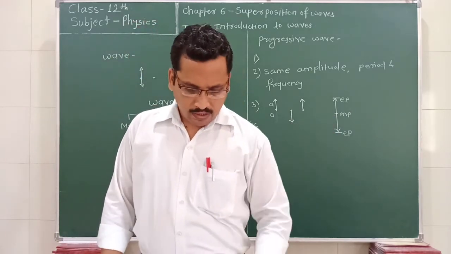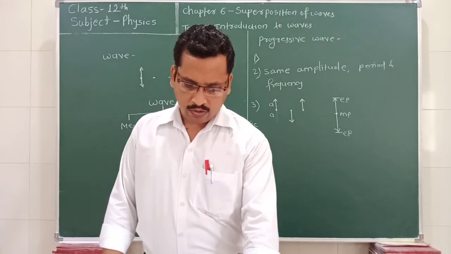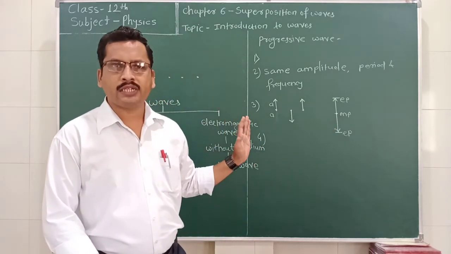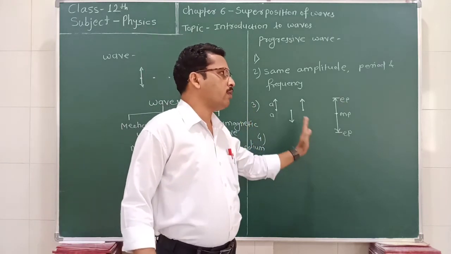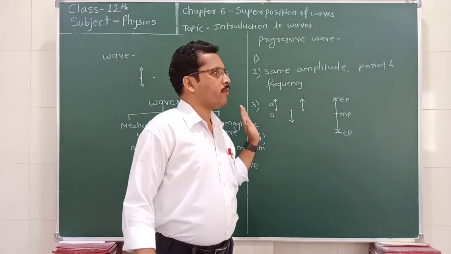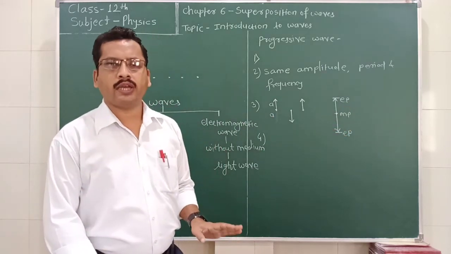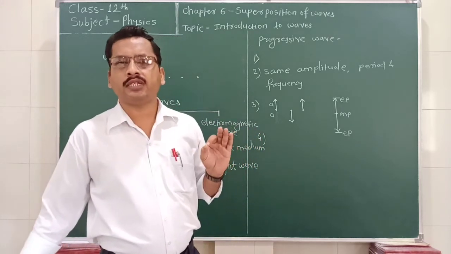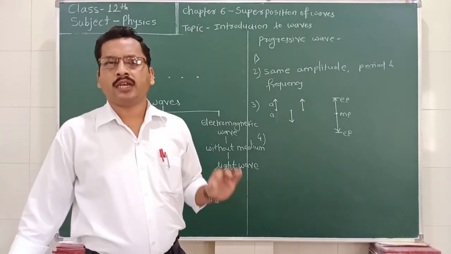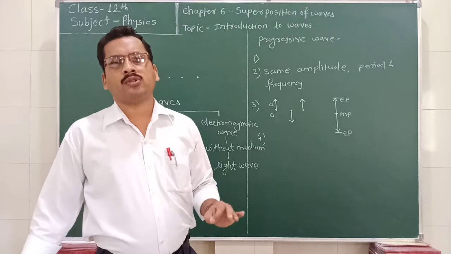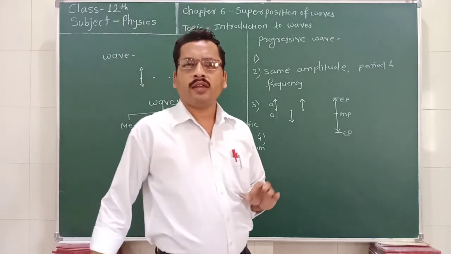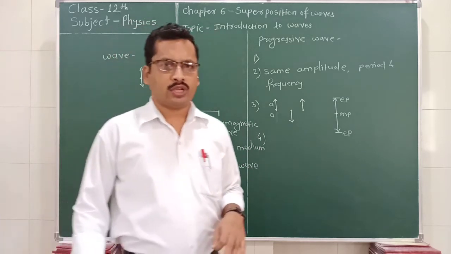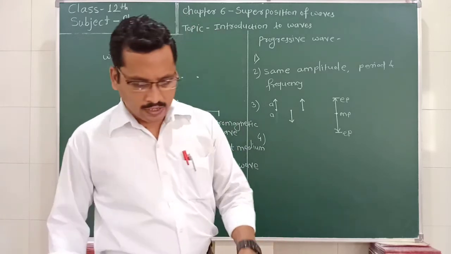Okay, so next, during the propagation of a wave, energy is transferred along the wave. When the progressive wave is traveling through the medium, only the energy is traveling from one particle to another particle, and in this way it travels from one place to another. So in the progressive wave, only energy is transferring from one place to another. The material or the particles do not move from their original places. Only energy travels, the particles remain at their original positions. Okay, so this is the sixth property.